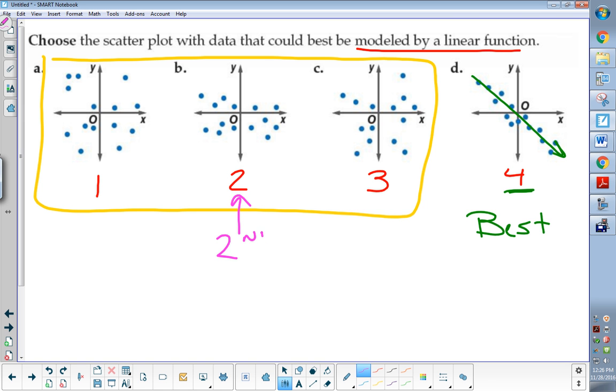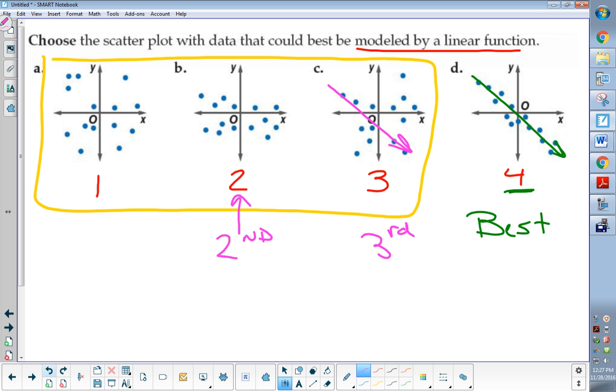Hopefully you're saying number 2. I think that one's the second best. You can draw a line pretty well in there. Now where that line may go might be off a little bit, but it's the right idea. The second graph there is the second best one. And then the last 2, and I would probably say the third one's the next best. You could draw a line like that and get the data pretty close, but to be honest, you could probably tell me, hey, your data's doing this, and I would say that that one's not awful either. I would say, yeah, sketchy, but maybe the third one.